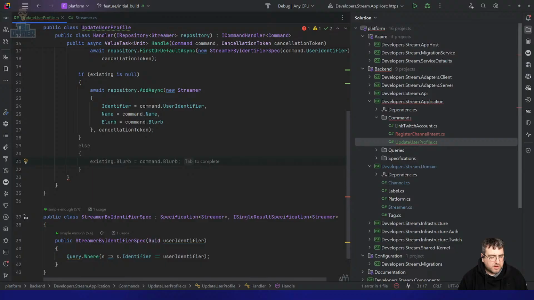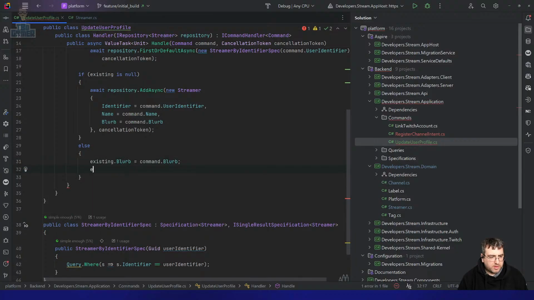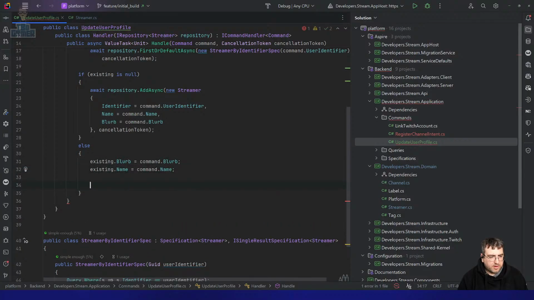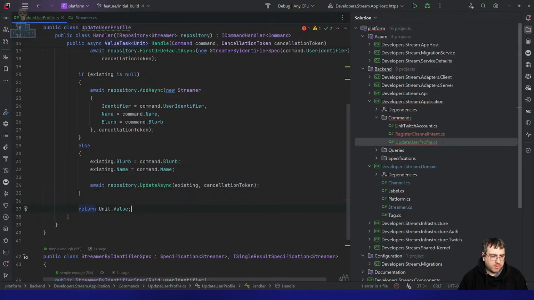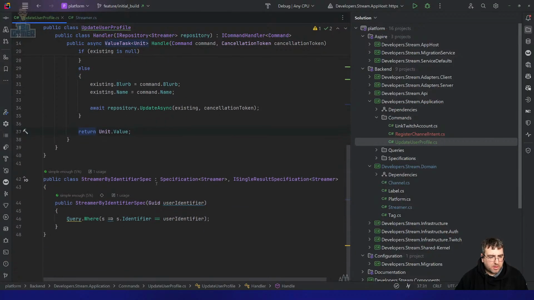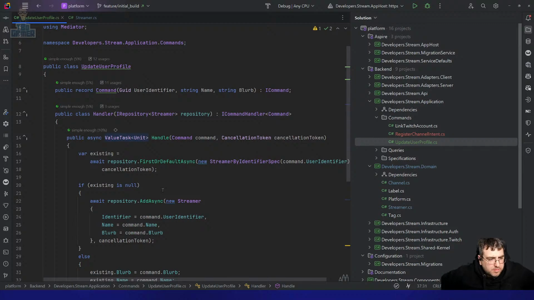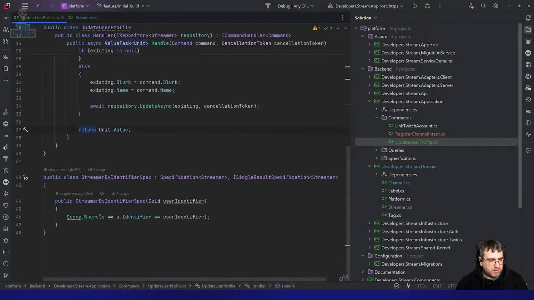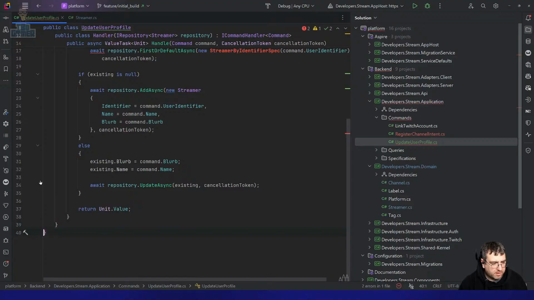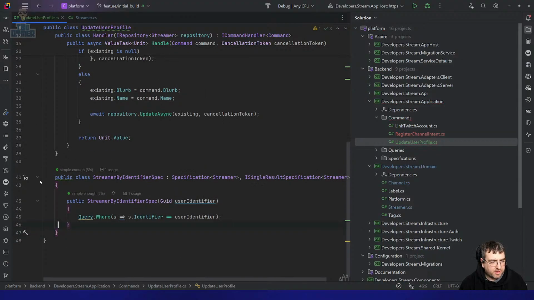Else existing.Blurb, existing.Name, await repository.UpdateAsync. Both of those call save changes. Okay. What we're going to do is we're going to put it inside.